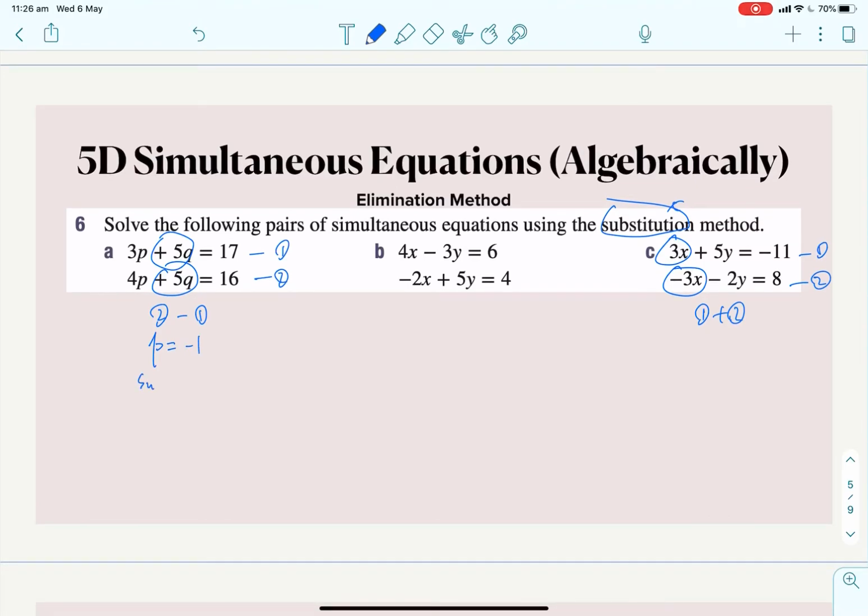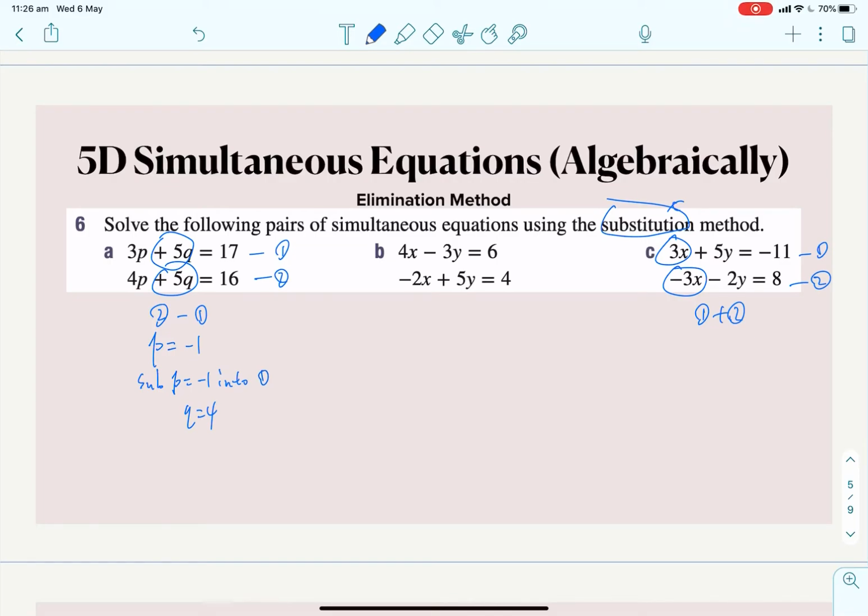And then we substitute p equals negative 1 into 1, small number. So 3, q equals 4, okay? I just kind of skip. I do way too much, so I know how to solve it quickly. Yep, that's right. And then this one, add together.